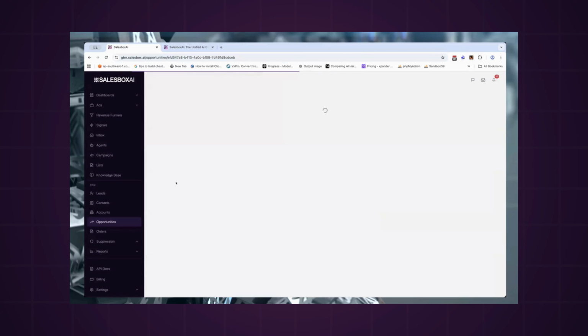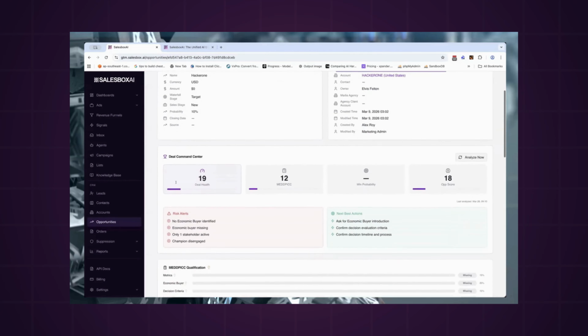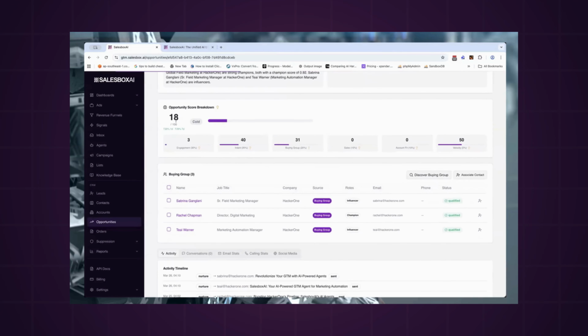You would see that the score is based on multiple components. The score of 18 comprises a weightage for things like engagement, intent, the buying group fit, the sales fit, and account fit. There are 6 different dimensions which go into this opportunity score. And these are the buying group members that the agents have identified.